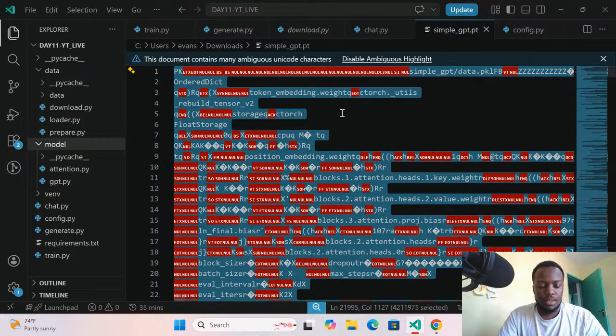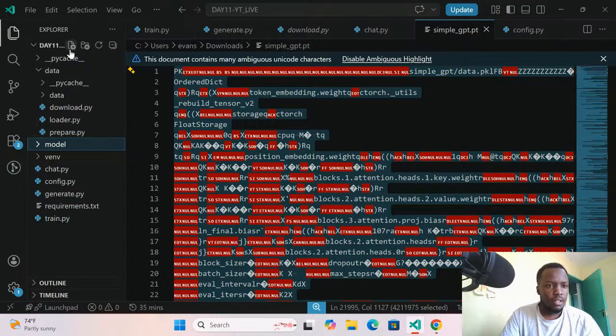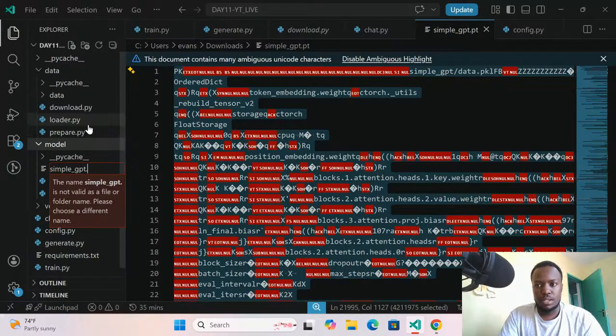So I can just copy the entire thing, go to model, create a file, simple underscore gpt dot pt, gpt.pt.